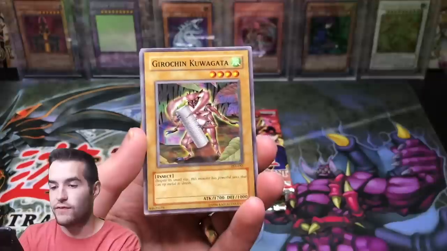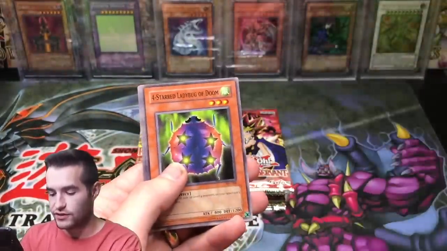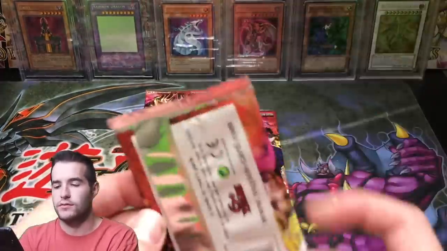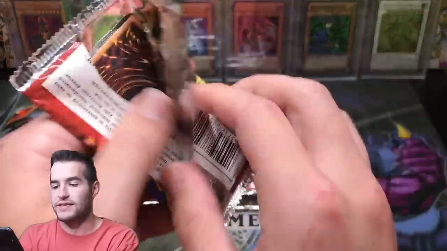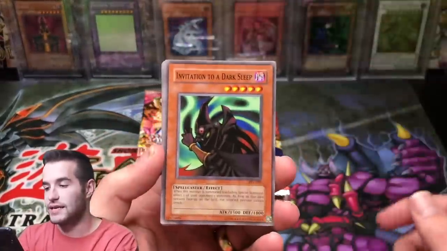Let's put it there. Cold Wave. Gorochin Kuwagata. Earthshaker. Hayabusa Knight. These usually start slow and end fast for me. End well and strongly. How about that? But this one is starting off hot. Well, it started off hot. Now it's kind of going back to the regular ways.